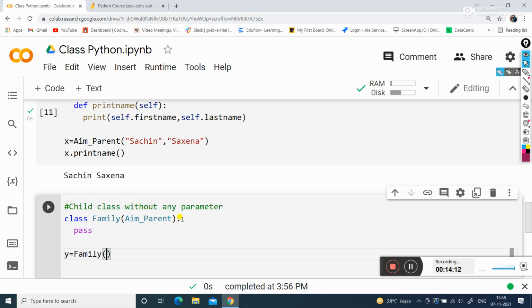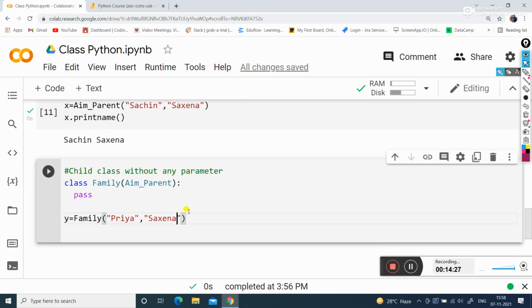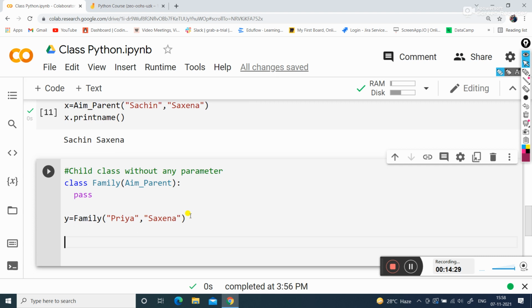Then I will create just y is equal to family, then first name and any last name. Okay, so also I'll call that y dot print name function.